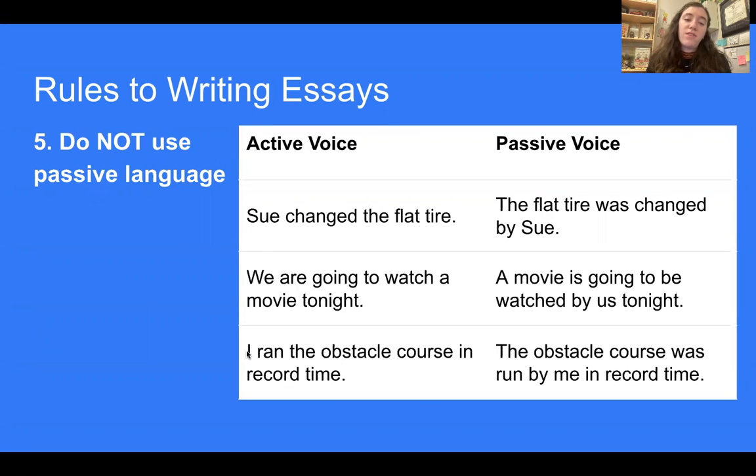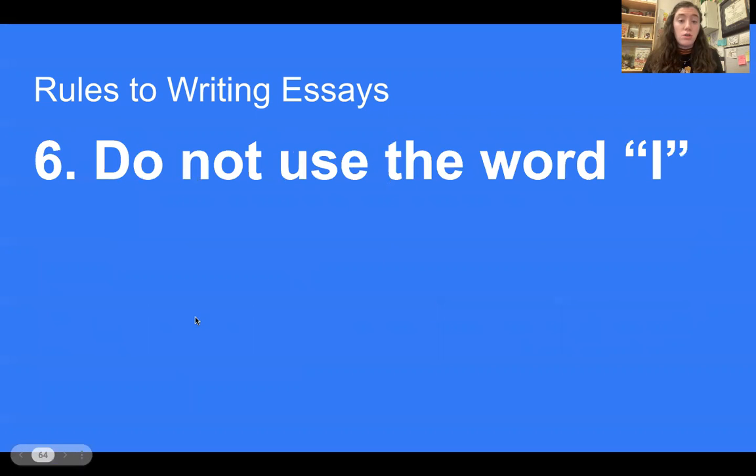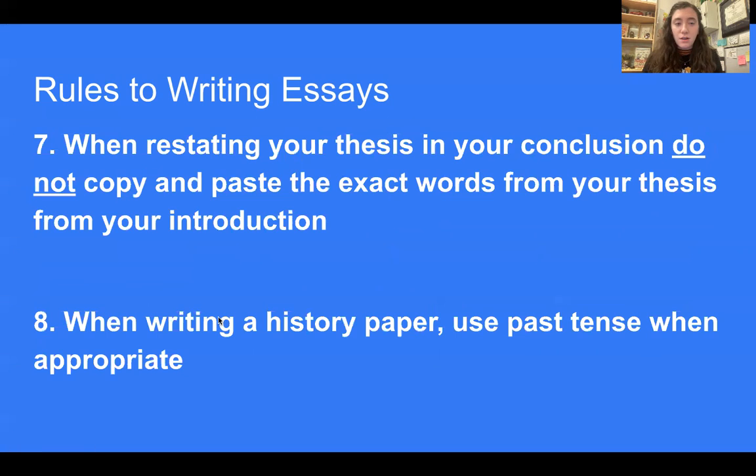Do not use passive language. So for example, you should be using an active voice. So we have Sue changed the flat tire versus the flat tire was changed by Sue. We should not be using that passive language. Do not use the word I. Okay, self-explanatory. When restating your thesis in your conclusion, do not copy and paste the exact words from your thesis from your introduction. I went over that before.